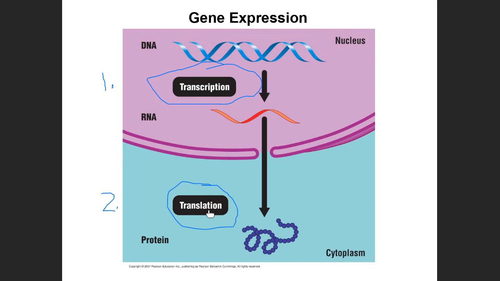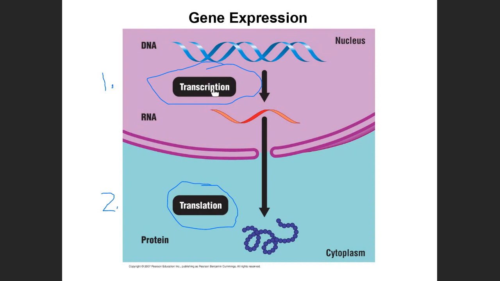Translation occurs out in the cytoplasm, specifically at non-membranous organelles called ribosomes. So it's just a lot easier. Instead of trying to drag the DNA out of the nucleus, which is going to destroy the cell, just transcribe it, which means make a copy of it and transport it to the correct area in the cytoplasm, which will be the ribosomes. Then it'll be the job of the ribosomes, with some help, to perform translation. So it's a two-step process, transcription and translation.